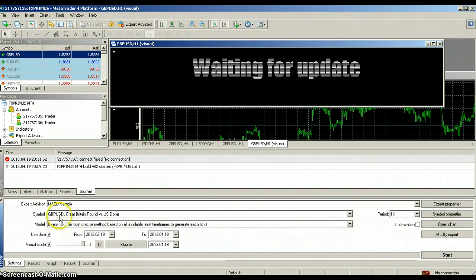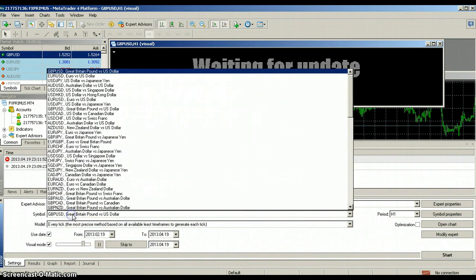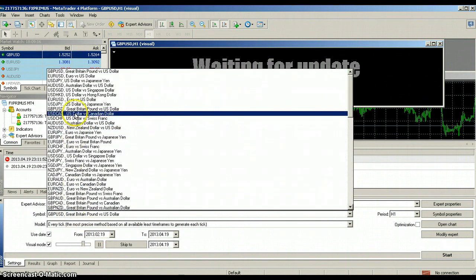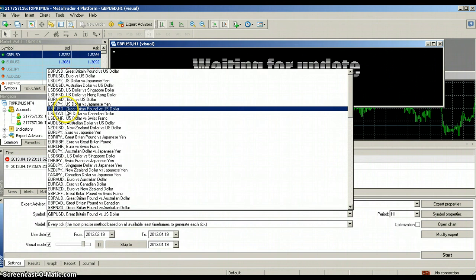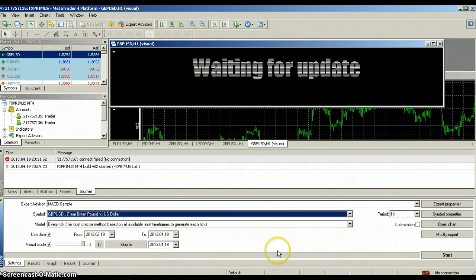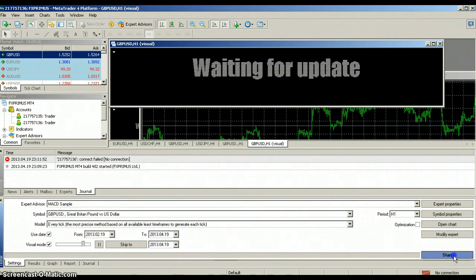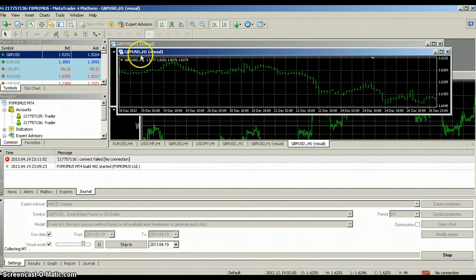Don't worry. The reason why is because you have not installed or downloaded the data for pound US, but we actually have the data for pound US dollar with a dot. Let's check this out. You do the same test again, everything is the same, press the start button.